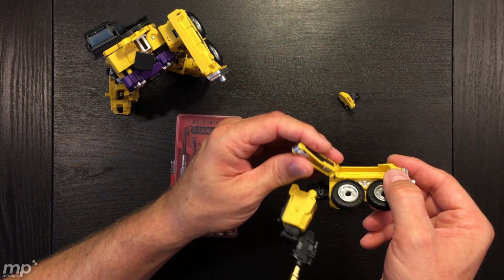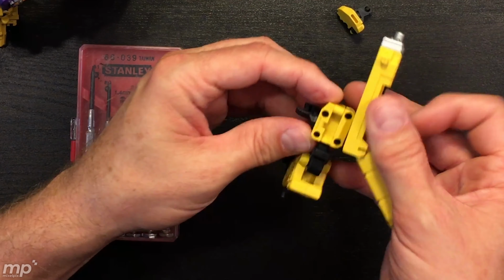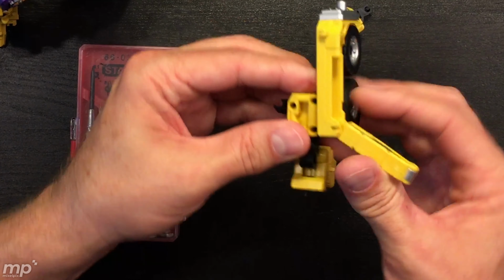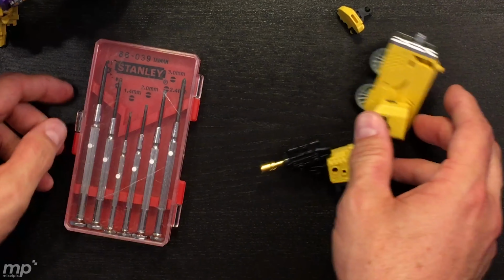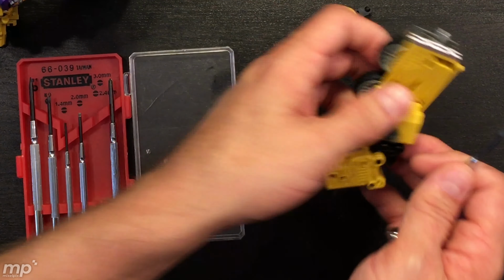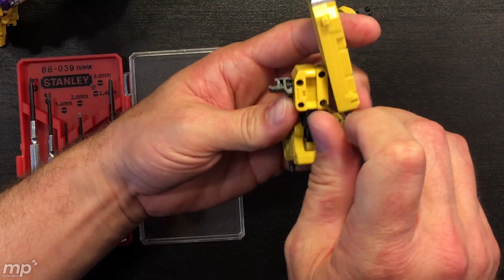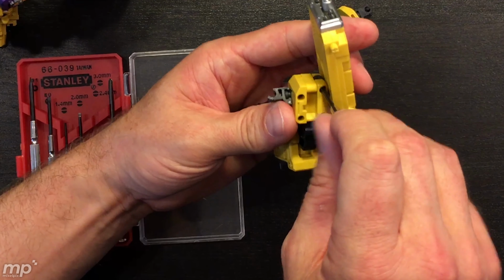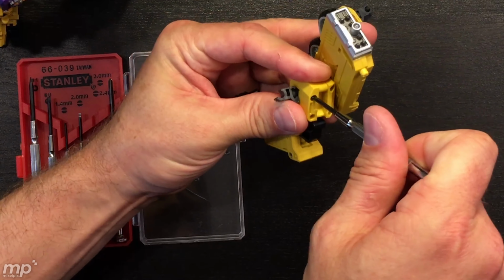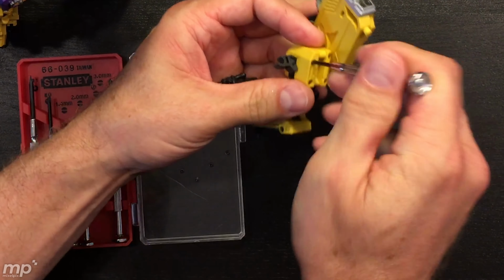I don't see a screw. Oh, these are all, I guess, inset screws. So let's go ahead and see if we can get a screwdriver in there. I'm going to test the smaller one first, see if it bites. Don't go in immediately with your screwdriver and start turning, because if you have something that's too small, you might start stripping a screw, and then you're really out of luck. So I feel that it's in there. It's biting.